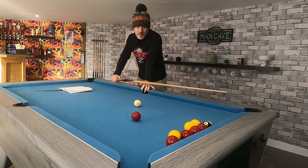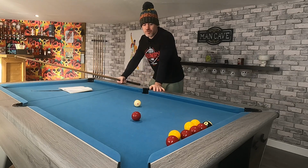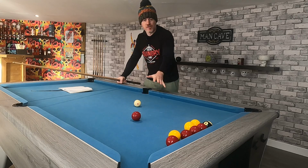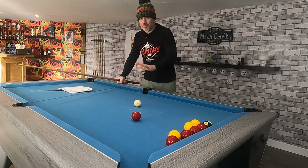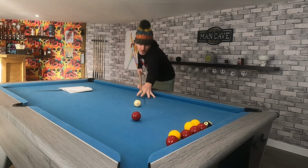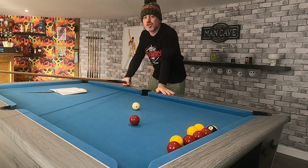Would I recommend it? The short answer would be no. I'm a great believer with advice in cue sports that there are some things you just say no to, but if it's working for a player, then leave them be. One example that I always talk about is Judd Trump, where it looks like he's cueing across the ball. He'll be lined up like that, and then at the last minute when he hits it, he comes across and hits it where he should.